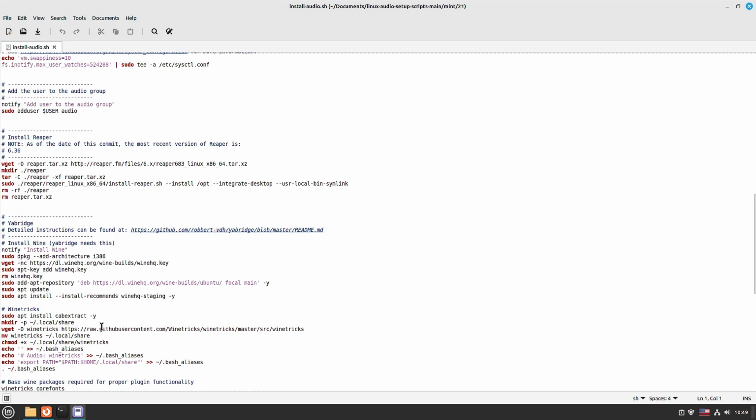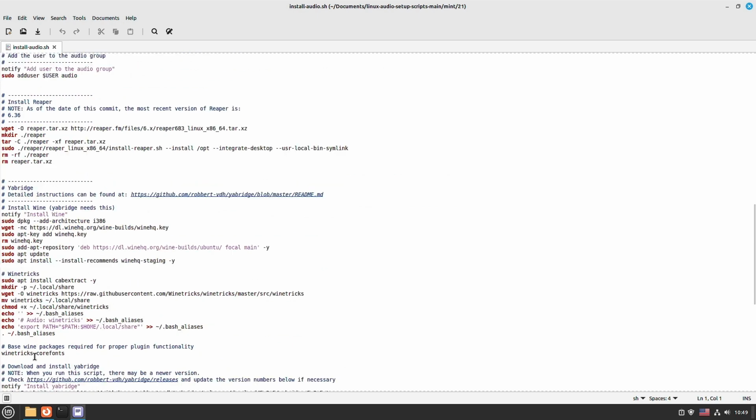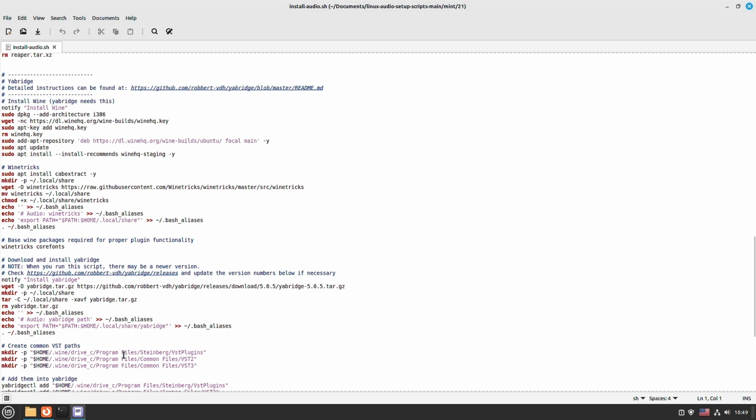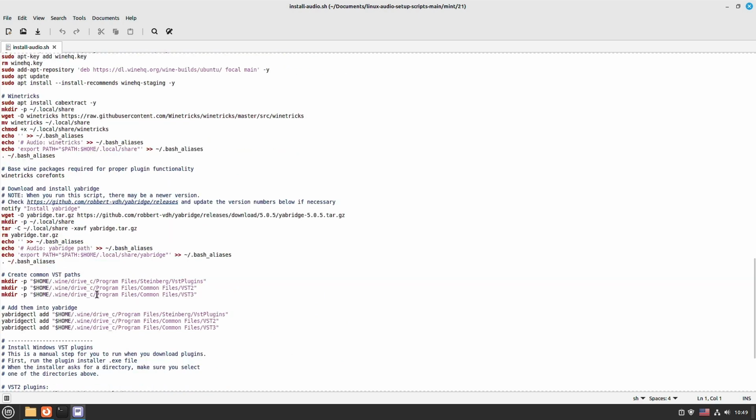And Winetricks will also be installed along with the base wine packages, and it will create some common VST paths in the system. You can see here, it will create the common VST paths in Wine. In Wine, you can then use the Windows audio recording programs. Windows programs can be installed here, and it will use the VST paths that are configured here.